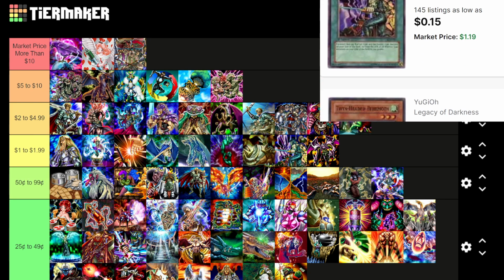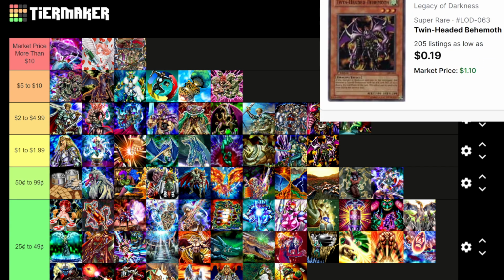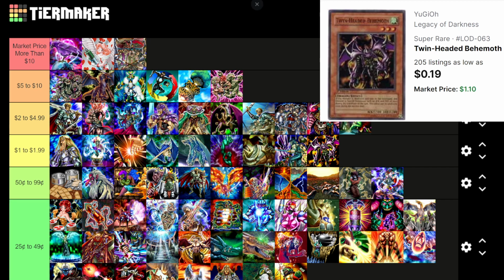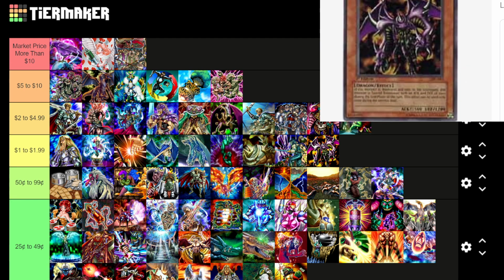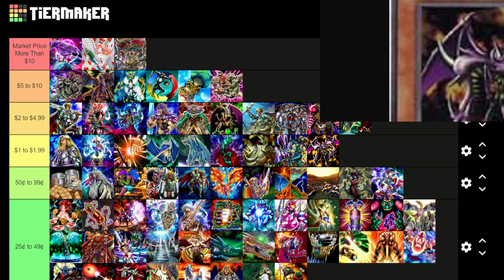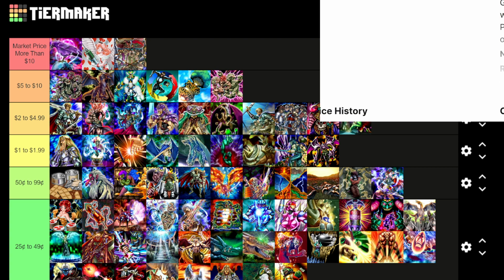Go down here, you're going to start getting into the under $1 cards. Twin-Headed Behemoth, very, very interesting card. One of the first and only cards that has, I believe, a twice per duel activation effect. Let's take a look, see if we can get a closer look at this right there. Definitely blurry. Not sure I can get that. Okay. Yeah, great. Thanks, TCGplayer. Yeah, I believe... Oh, we can read it right here. I can read it. You can't read it.